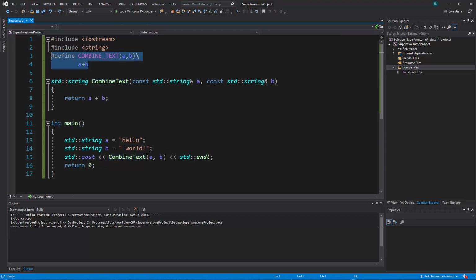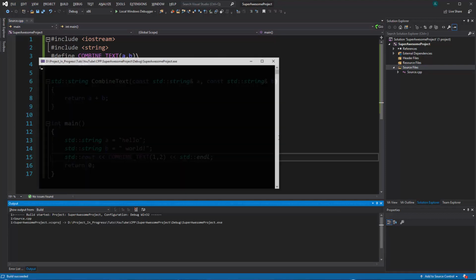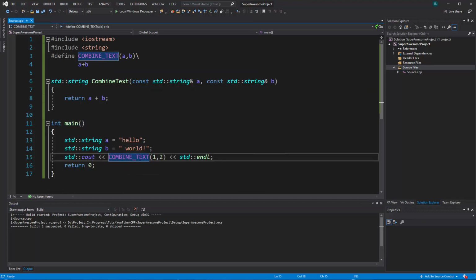But when you're using the macro, then it becomes vague, so you don't even know what's going to happen. You don't even know what's going to be eventually B, right? Eventually when you evaluate it. So it can even do this. You can combine text, but you can also combine values like 1 and 2. And it's not going to complain, and there's no error either. You can get the value of 3, right? So even if you're passing the wrong thing and it's not doing what it intended to do, sometimes it's gonna be okay, and it's gonna cause this kind of weird logical error that you'll never be able to find quickly. So again, a downside of using macro.